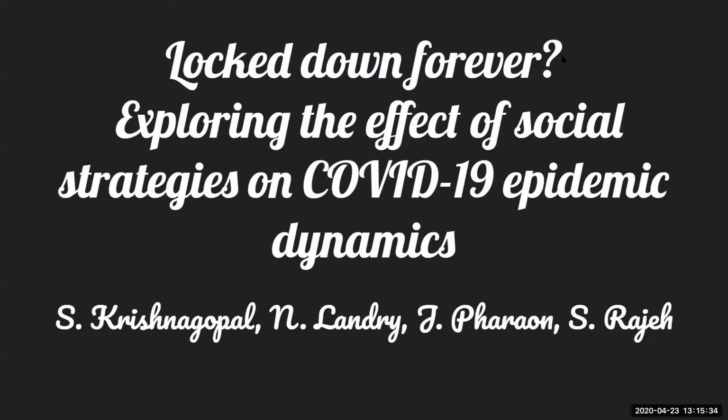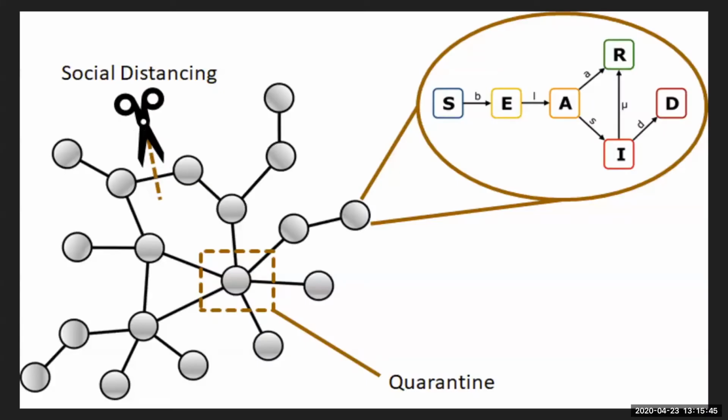And we're exploring the effect of basically lifting social restrictions with different social distancing strategies. So first, I'd like to go into our model. We considered a toy network model, and on each node, we considered a multi-state model where you can be susceptible, exposed, asymptomatic, recovered, symptomatic, aka infected, or dead. In addition, we implemented social distancing on the network by cutting edges over time.